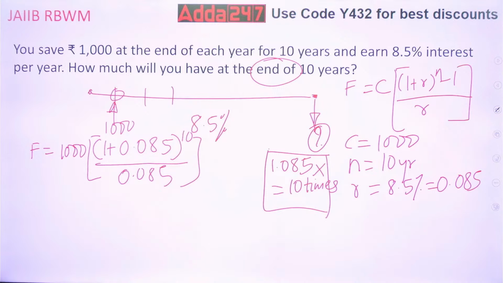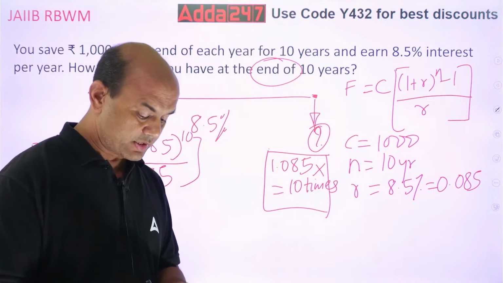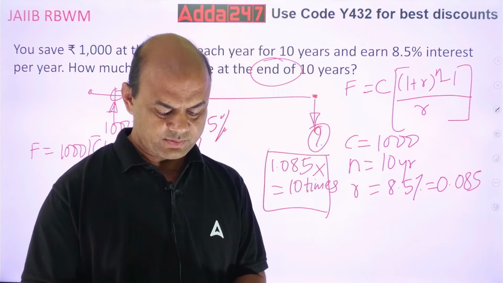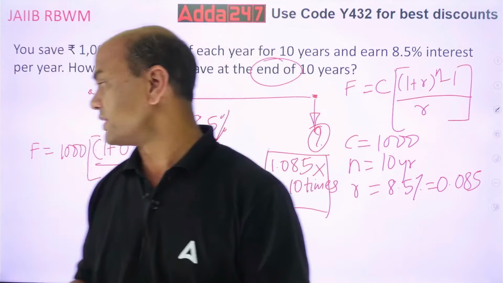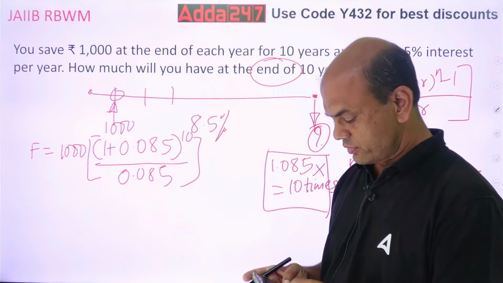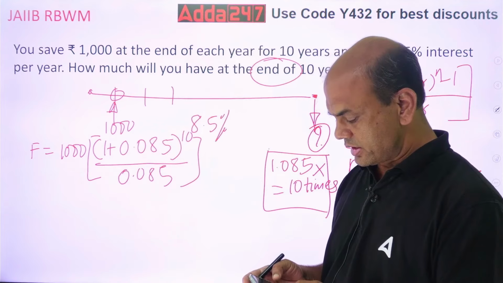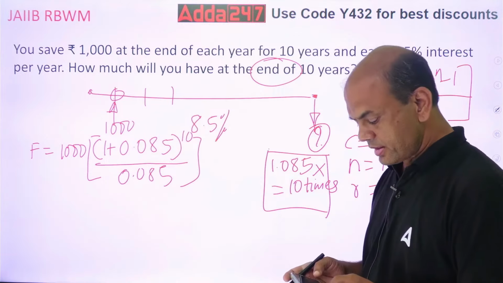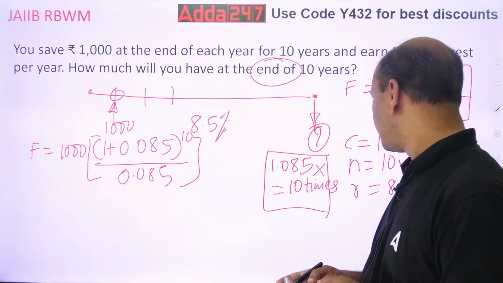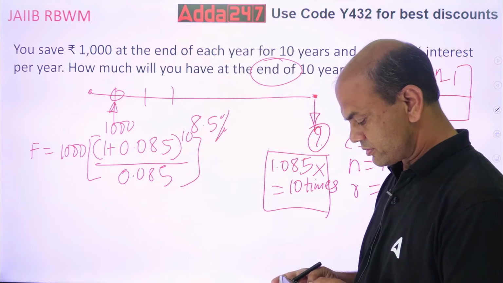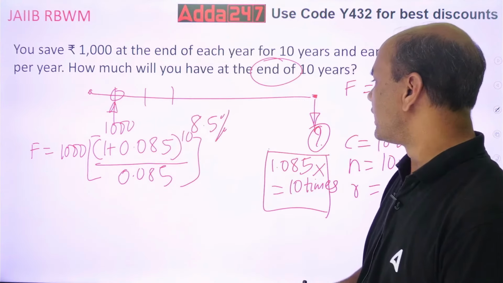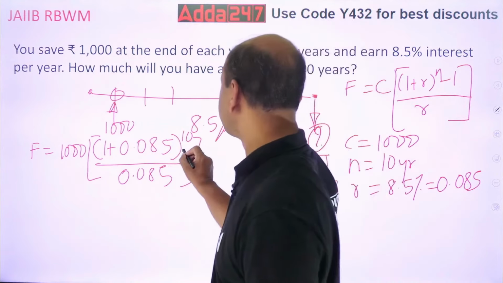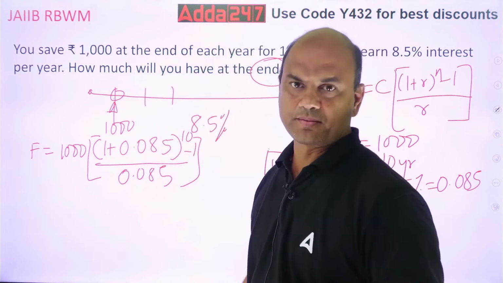Okay? So now let's try this. Everyone try it. Let me also try it over here. What is the answer? Let's see. 1.085, into, equal to, do it 10 times. So what are you getting? Are you getting this answer as minus 1? Did I write minus 1? Correct, minus 1 was remaining.